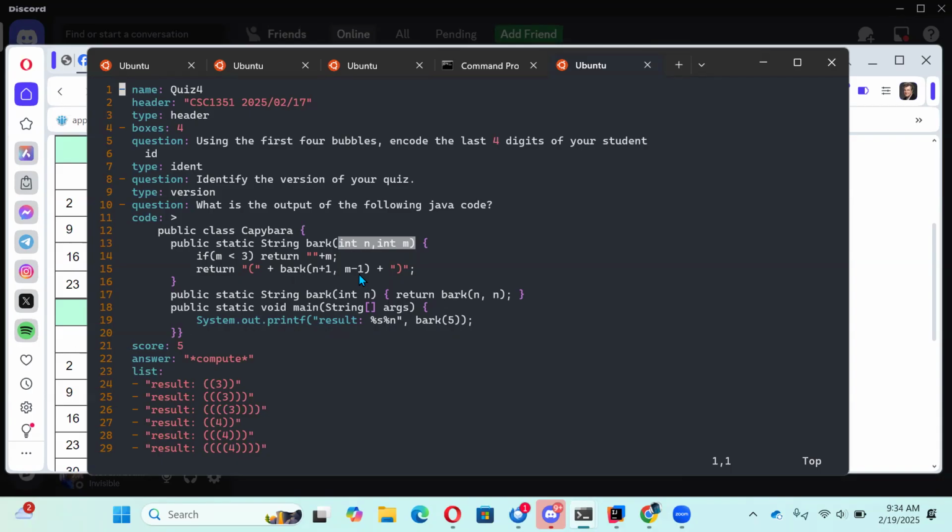And then we enter the function again. So this time it's 6 and 4. And is 4 less than 3? No. So we call it again. Shoot, I don't have anything to write with. So we call it with 6, 4. We have one parenthesis, we call it with 6, 4. We call it again, we get 7, 3. Is 3 less than 3? No. So we get another set of parentheses and we call it again. And this time we have 2, and 2 is less than 3. So we return the 2 and we have the 2 parentheses outside it, right?